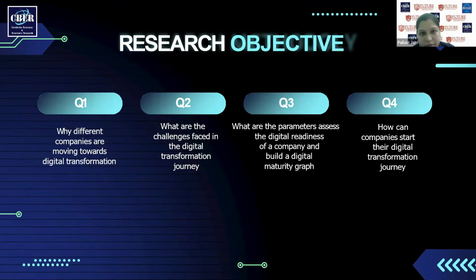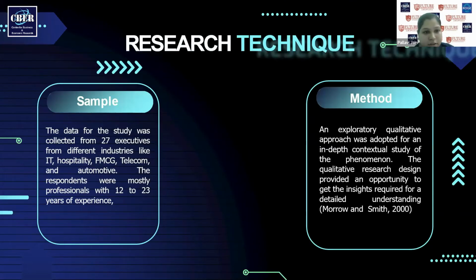So we did a qualitative research where we collected data from various executives from industries like IT, hospitality, FMCG, and the telecom industry, and the respondents were mostly professionals with 12 to 23 years of experience in that particular sector or industry. We asked them questions about how and what their company is doing in terms of digital transformation, and we then manually assessed all the responses that we received to judge the tone and the various answers that we received.